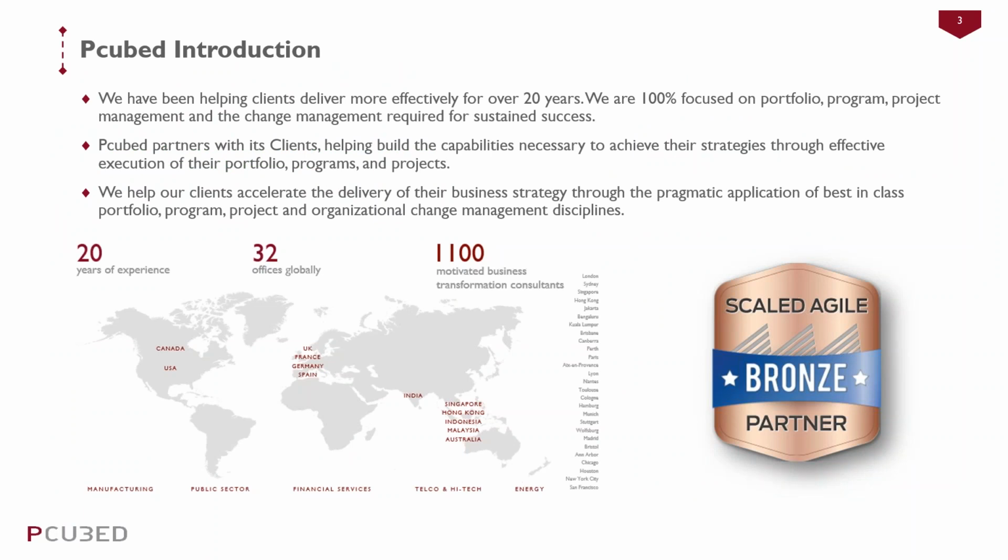Again, real quickly, I thought I should introduce the organization that I work for, the company that is called P Cubed, or Program Planning Professionals. We are actually the world's largest organization solely focused on project management. The organization has been around for over 20 years, and we have offices around the world. You can see that from the picture.